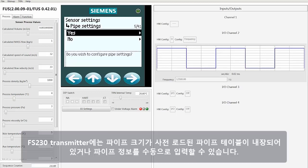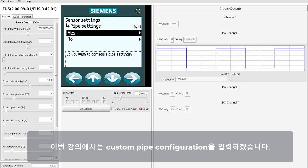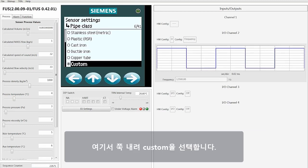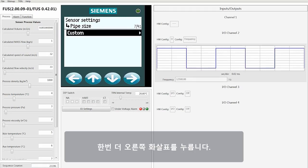The FS230 transmitter has built-in pipe tables with preloaded pipe sizes, or you can enter your pipe information manually. For this exercise, we're going to enter a custom pipe configuration. In either case, we would select Yes in the pipe settings. Here, we're going to move down through the various materials and we're going to select Custom. Then hit the right arrow one more time.